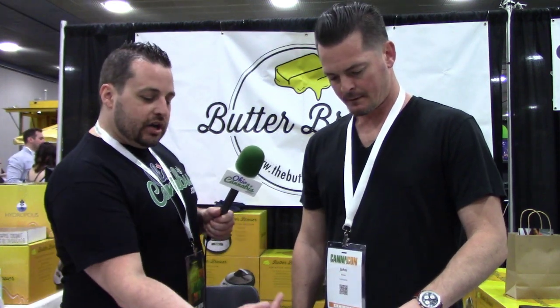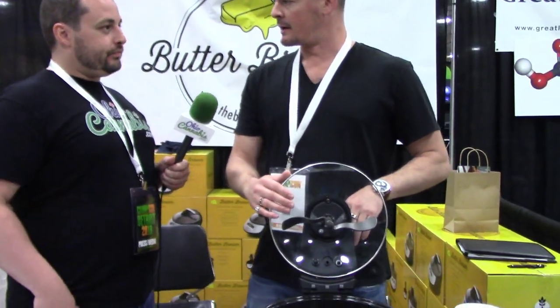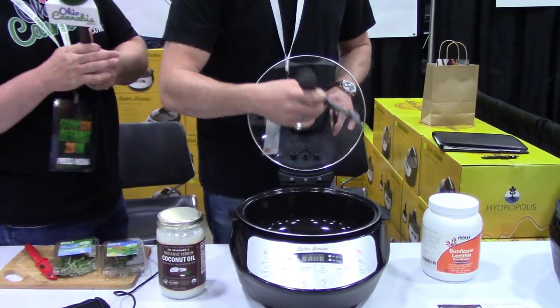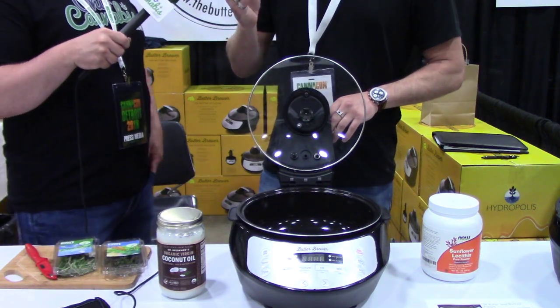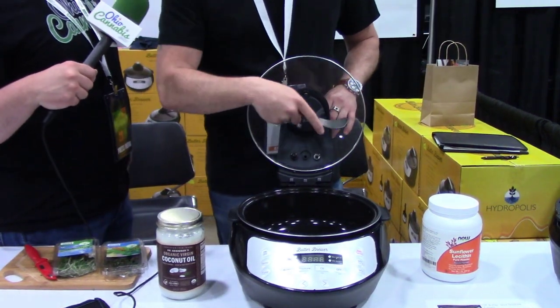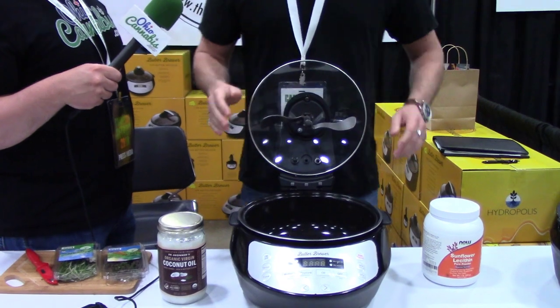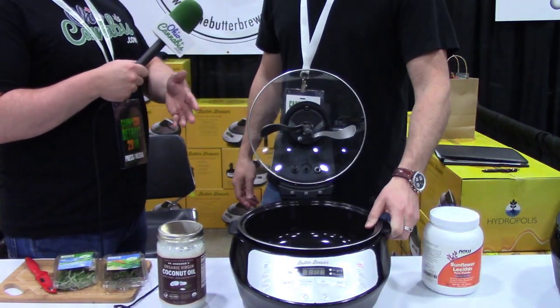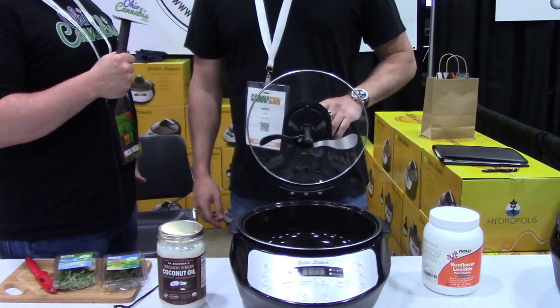So in this unit it's got a mixing blade — it's not an immersion blender, it's a slow stirrer. It's also very easy to remove if you want to do reductions, just depress and remove. There are no other attachments, just the one blade. The five liter container is also removable, and it's ceramic coated.